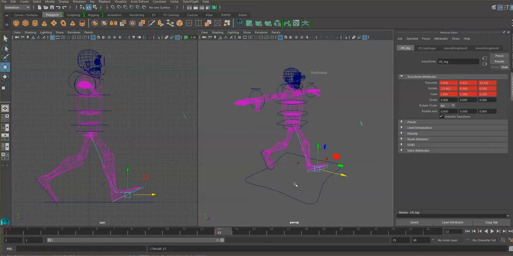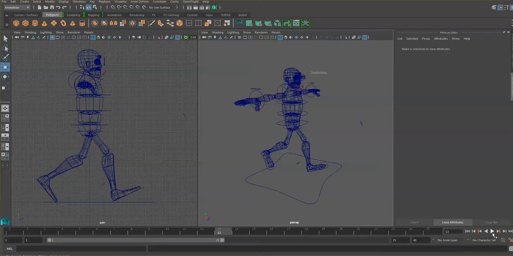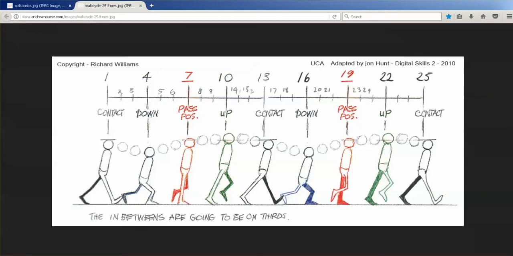So let's take a look at how it looks. So far so good. It looks like it's moving. The only thing that we need to now add is extra movement, right? Because the feet don't slide on the floor, now the feet kind of go up. So I'm going to set my passing position. That's the middle pose here, and I'm going to let you do the down and up later. Let's take a look first at how it looks in Maya.